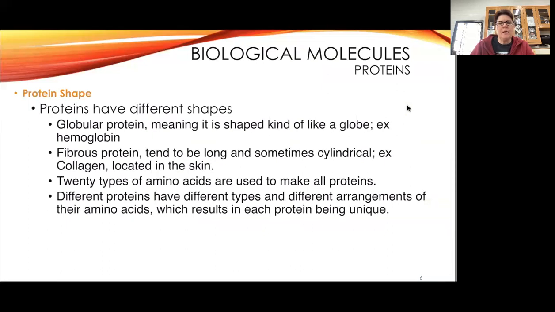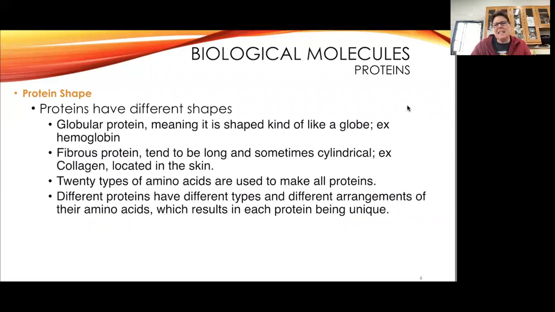Proteins have different shapes. We have this globular. I know globular is not a geometric shape, and it's like, how do you explain? It's a glob. It's all wadded up. It's like taking your fitted sheet and just putting it together, because how many of us can actually fold one of those fitted sheets? So it ends up looking like a glob. It kind of is a globe, like your ball of fitted sheet. Hemoglobin is an example of that. We'll talk a little bit more about hemoglobin later.